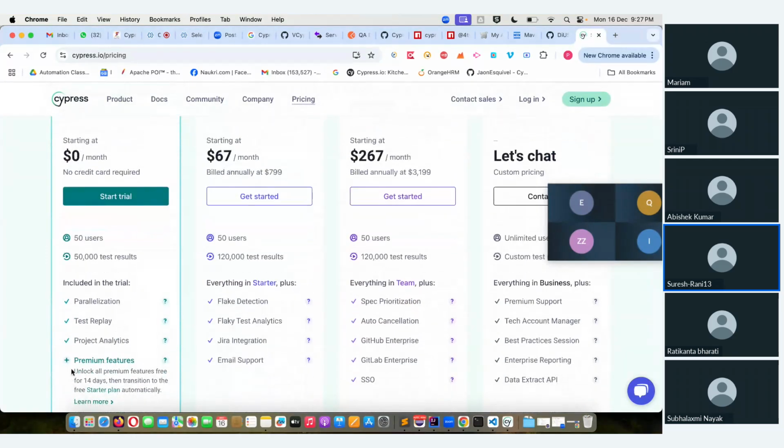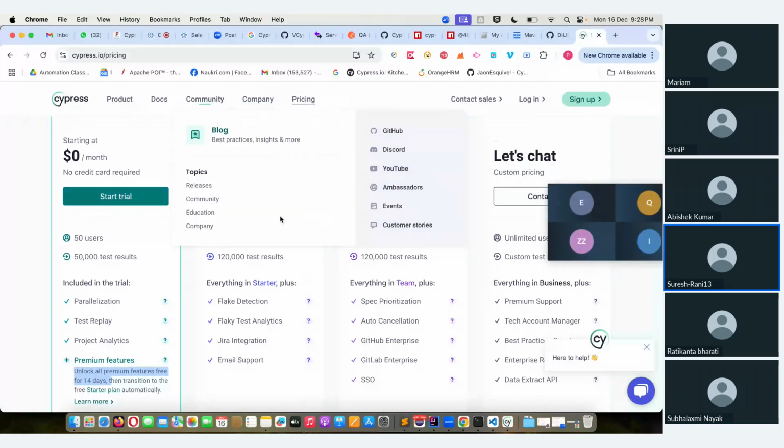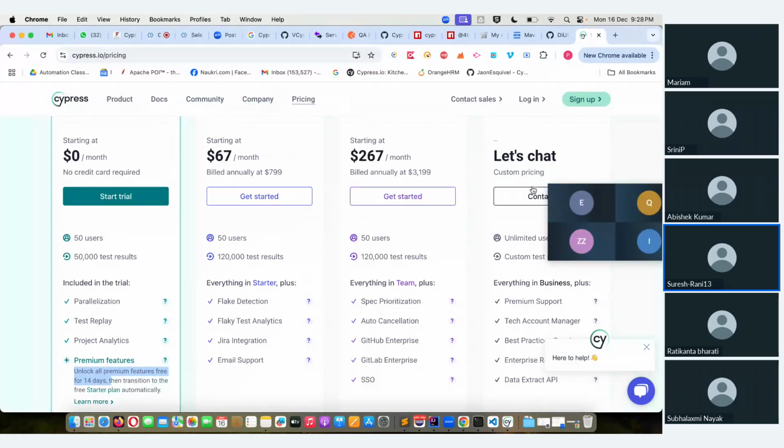Here you can see it is free for 14 days once you provide your email ID. After 14 days, this plan will expire, guys. After that you need a paid plan. Some of you might already be using it, and if you need customization, please go with this option, where you can provide some customization as well.